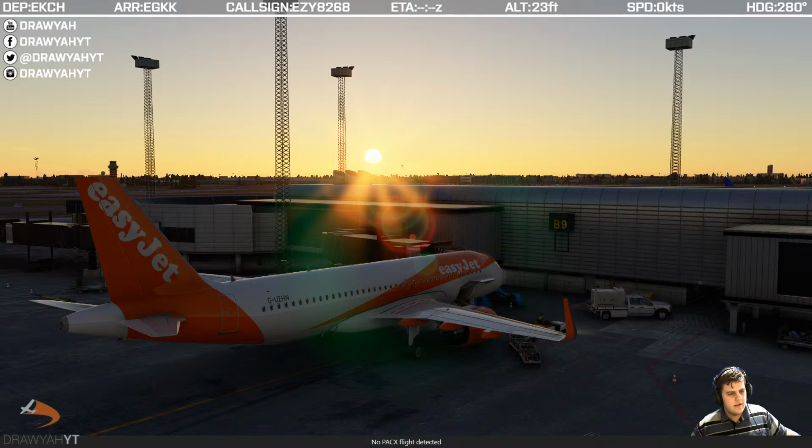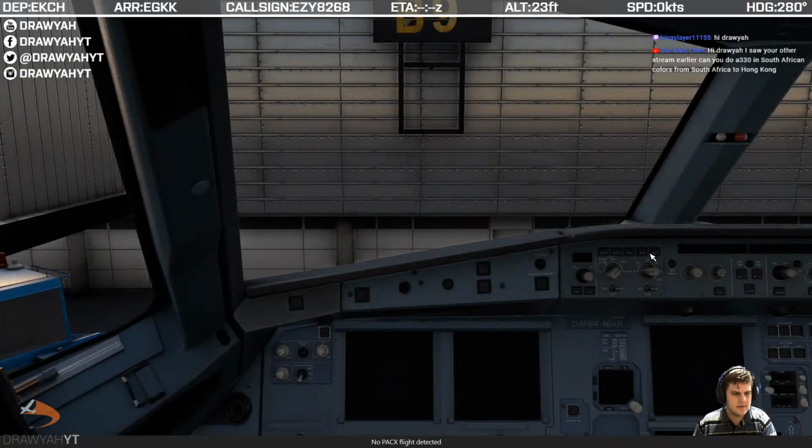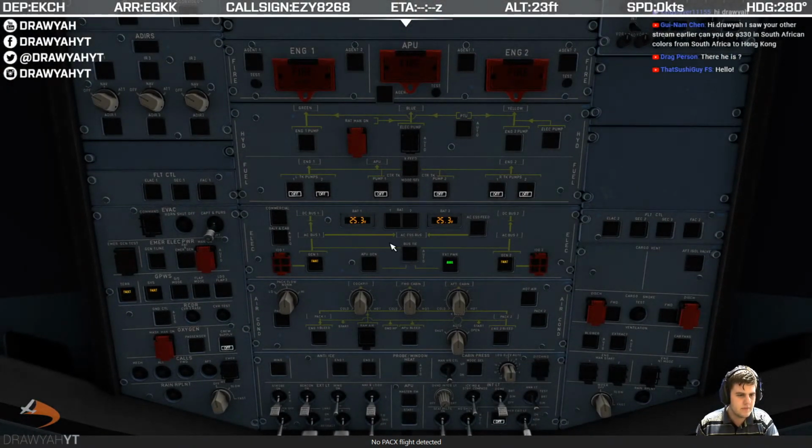We have the FlyTampa Copenhagen scenery. We decided to buy that today, and that's something we'll also have a look at. So we'll set the aircraft up, jump around the scenery, have a look at the airport in detail, and take a look at it from every angle. Also, chasing the sunset, so low on the horizon, it should be a pretty nice evening flight tonight.